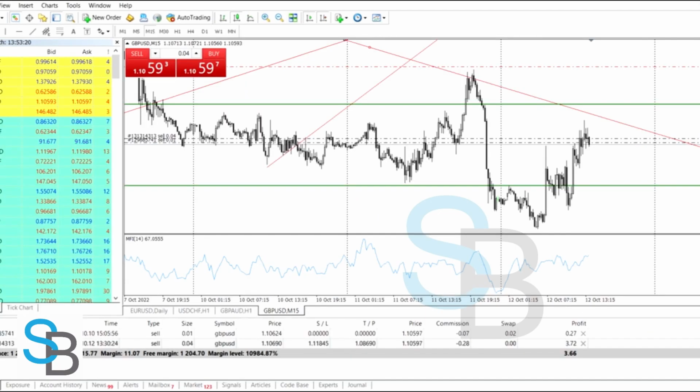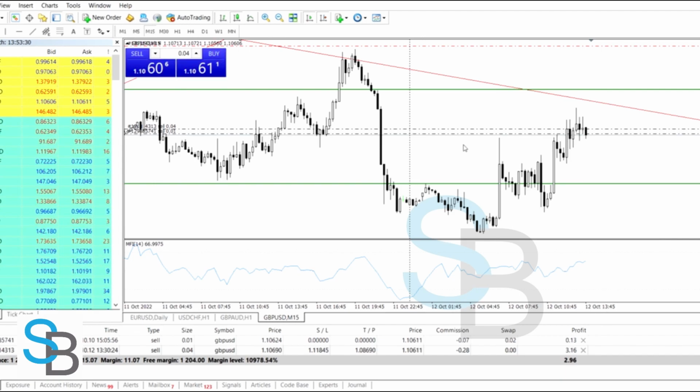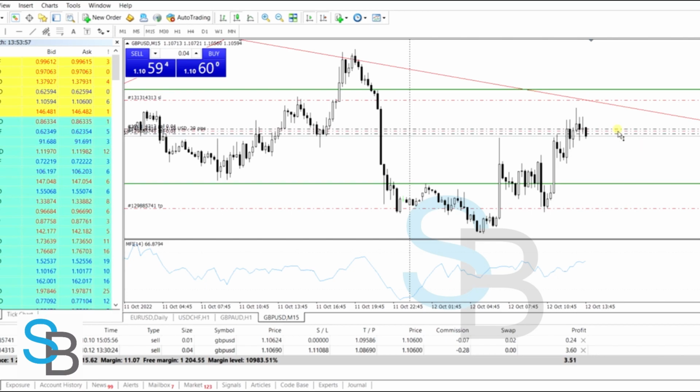Okay, so let me just come here on the charts. As you can see, I entered this trade and we are already in some profits. Still on the demo account which we opened. These trades are sell trades, right? So as you can see, this is a stop loss order. This is one of the stop loss orders. Now this is how a stop loss order will look. For the sell trade, the stop loss order is above the entry price, while for the buy order it is below the entry price, right? So you can actually drag them.